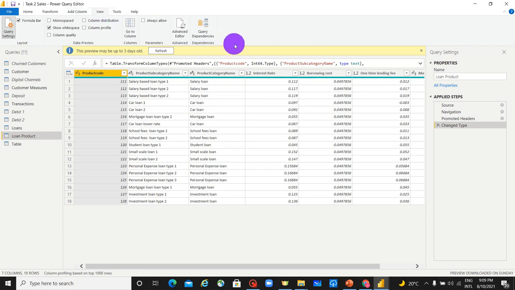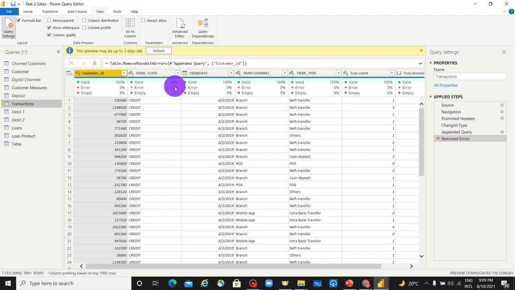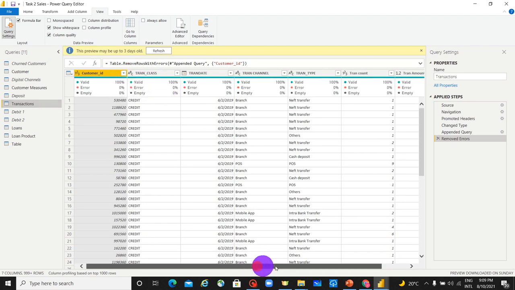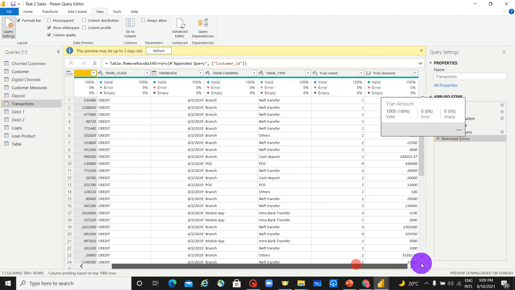The view is also a very key part. Let me go to my transaction table to properly show you this view. There is what we call column quality. Column quality shows you if your column is good and good to go. Let's click on column quality. You can see if there are any errors, if there are empty columns. This is good for you to see that my data is properly ready for a BI project. Here valid columns are 100% all around, which is good for us.